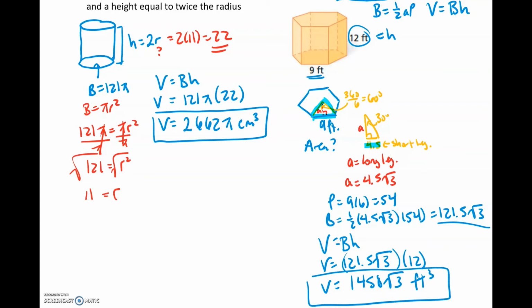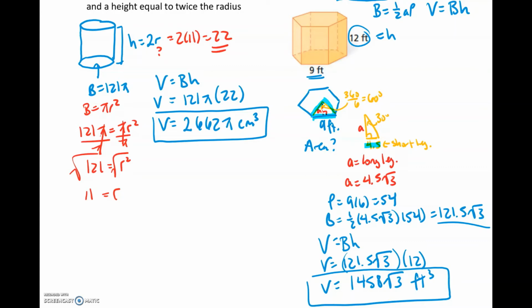Once you know your formula, I think it's pretty basic, right? It's just area of the base times height. What's tricky can be finding the area of the base depending on your shape, or perhaps working backwards and knowing which formula you're using for the area of the base. Of course I can say, hey, given volume is 1,458 square root 3 cubic feet, and the length of the side of your hexagon is 9, go back and find the height of your prism, and we should be able to work backwards that way as well.